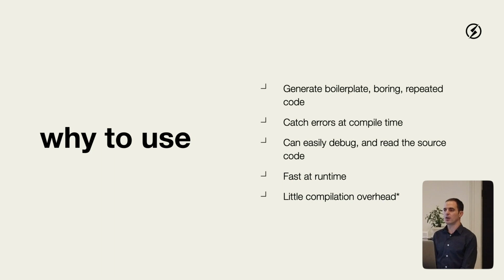Also, the annotation processors are running at compile time. So this means if you made errors and annotation processing is written in a good way, then it can raise these errors in compile time. So this way you can catch it very fast, even before you push your code. So these types of errors will never reach your users at all. For example, if you use Dagger, which is an annotation processor, it will validate your whole dependency injection graph for you, and the graph will be complete once there is a valid compilation.